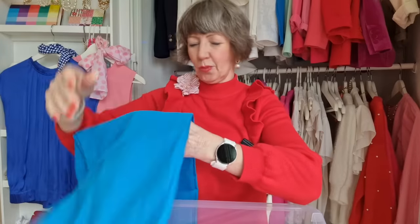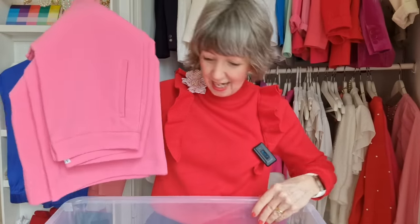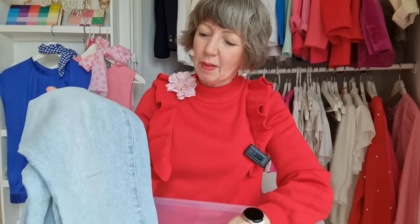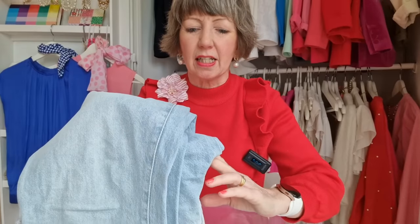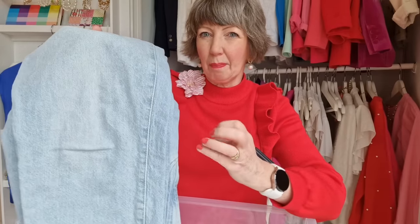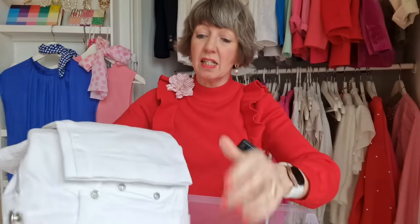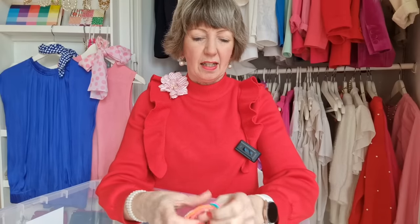This is the more culotte style — lovely color, pink to make boys wink — definite keeper. Now I've got some jeans. I've had these for years and I'm not even sure they fit properly — probation. I bought these light jeans but I don't really like the wash of them; they come off looking quite dirty. I think I'll bleach-bath them and see if I can get them looking whiter and brighter — I'll keep you updated on that project. And then a couple of pairs of white jeans — love those, definite keepers.